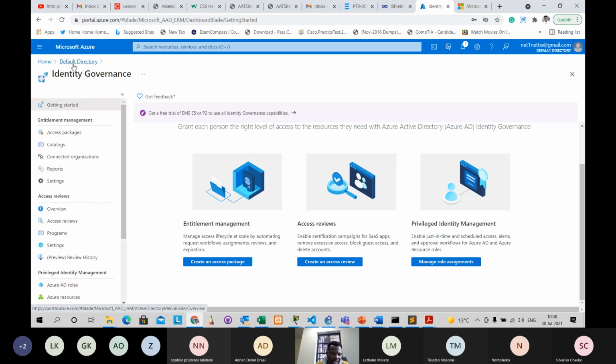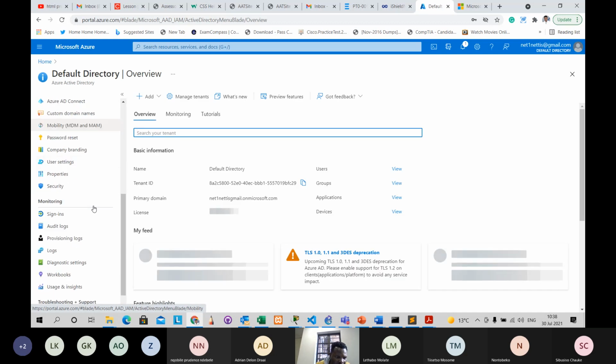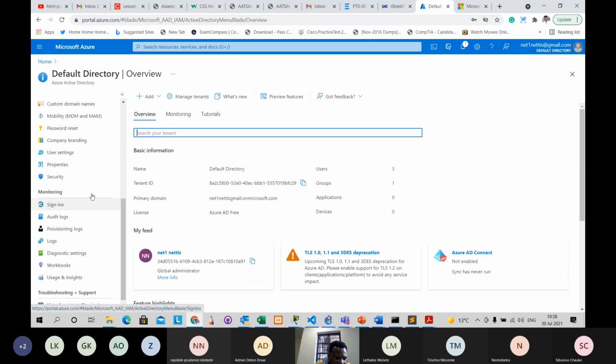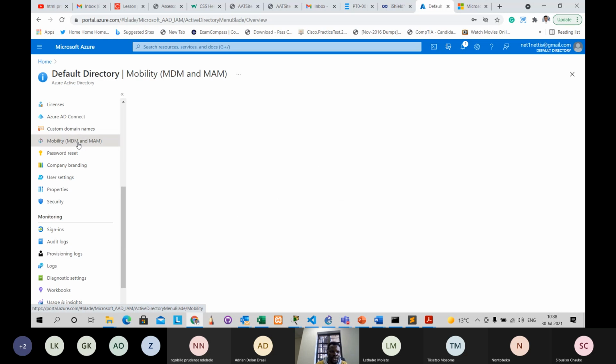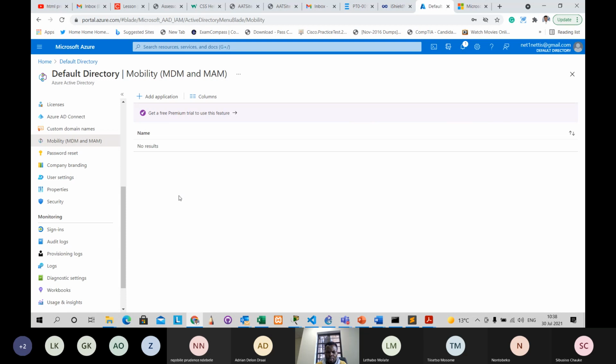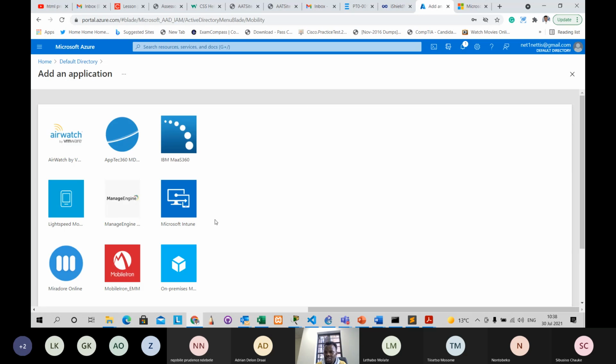All right, there's something important that I saw there on cloud that I wanted to talk about. Where is it? On Active Directory. Okay, here's the part that I was talking about, the MDM, mobile device management, right? Some call it MEM, mobile, I forgot what the A stands for, right? But MDM, this is add an application. If you want to add an application, this is how we manage our phones. You can see these are the software that we can install. Microsoft has their own called Microsoft Intune. So Microsoft Intune is the software that is part of the MDM.